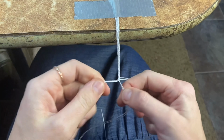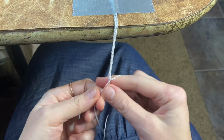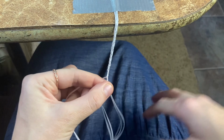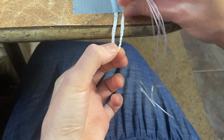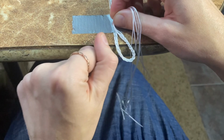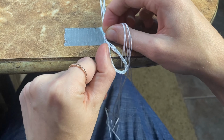I braid about 2 inches down so that when I fold the braid in half, it's about a 1-inch loop. Depending on how you attach your tzitzit, you may prefer to braid 3 or 4 inches down so that your loop is larger. If you don't know what you prefer, I suggest braiding 4 inches down for a larger loop, because having a larger loop doesn't do any harm, but again, having too small of a loop may mean you can't attach it as you would like.